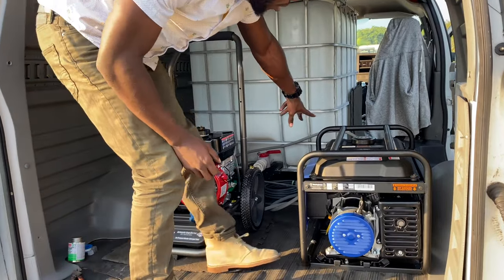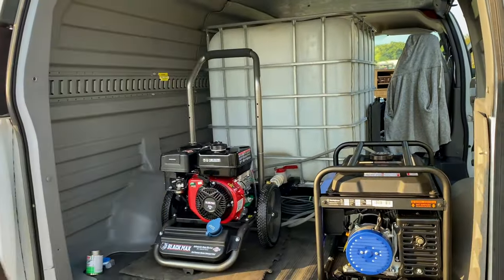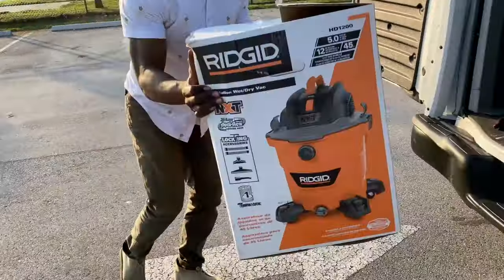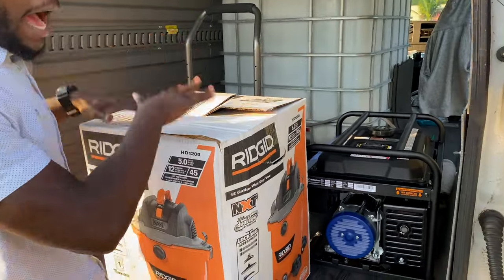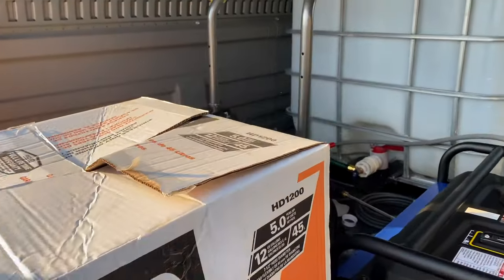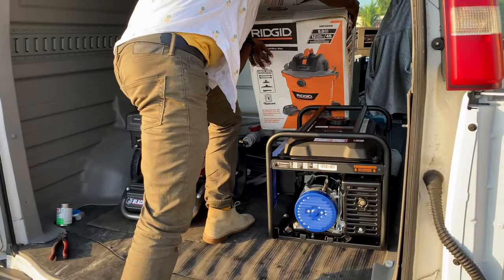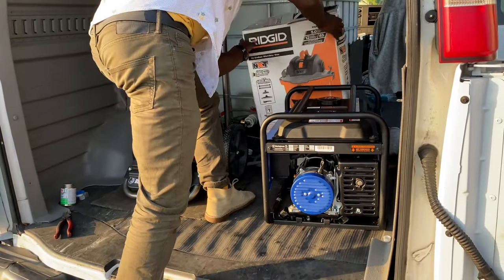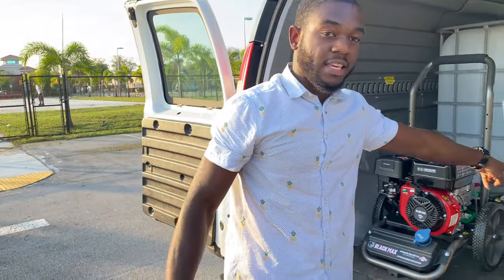The hose is going to be placed on the side, and the vacuum is going to be placed in between them. I'm not going to take it out of the box just yet, but it will be placed right here, where we connect to the generator.